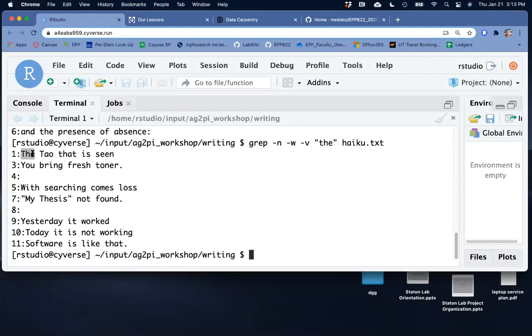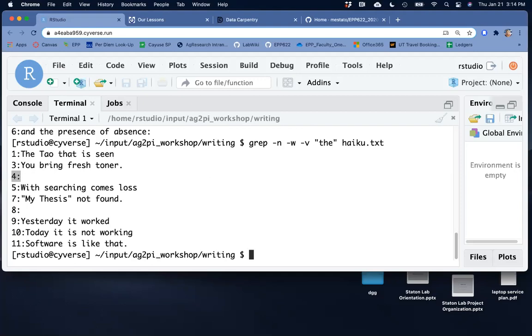So we are still getting capital Th's, and that's because I didn't include the -i in this, but we could include the -i and get rid of these. That would make it case insensitive. But since I didn't include that flag, it is still case sensitive. But the lines with the lowercase the are all gone. And we even get the blank lines. So the search will return blank lines because they're definitely not going to be matching our pattern.